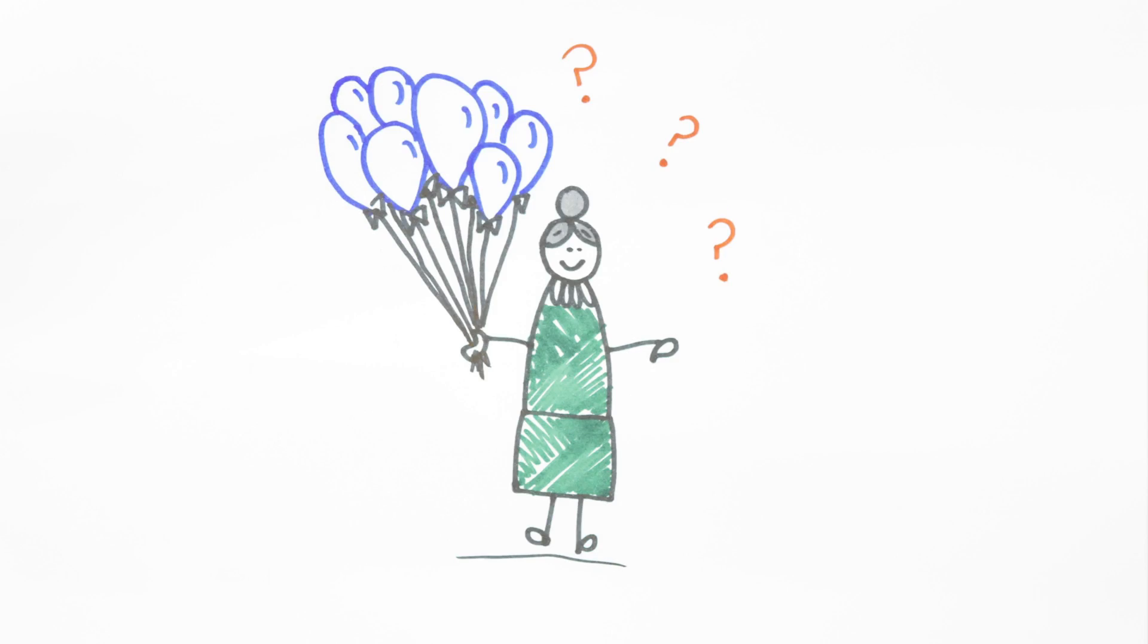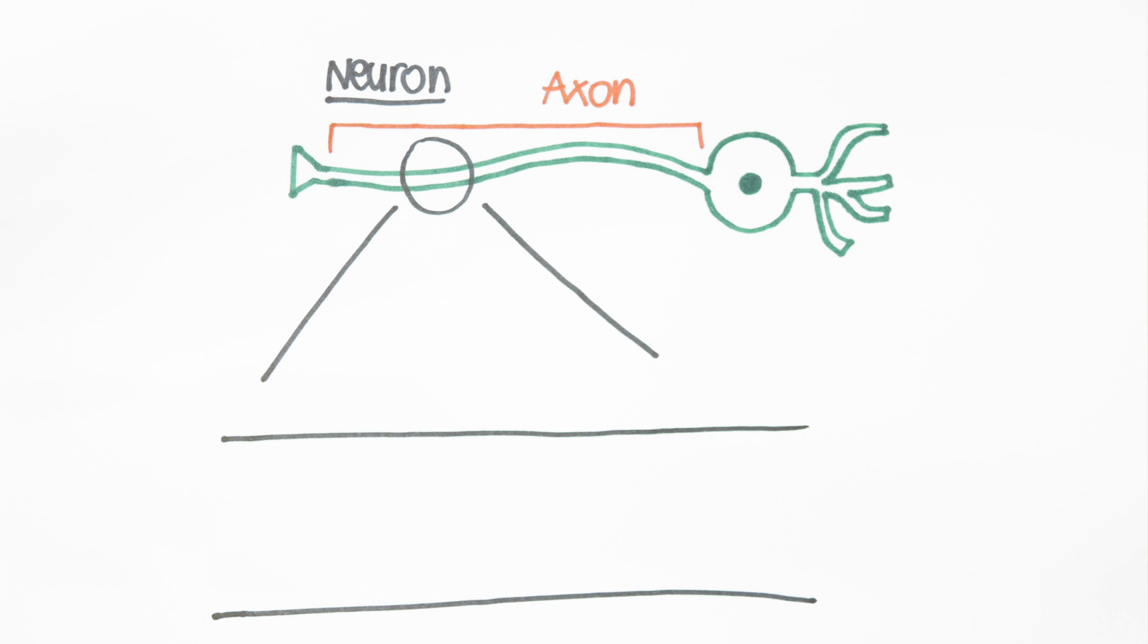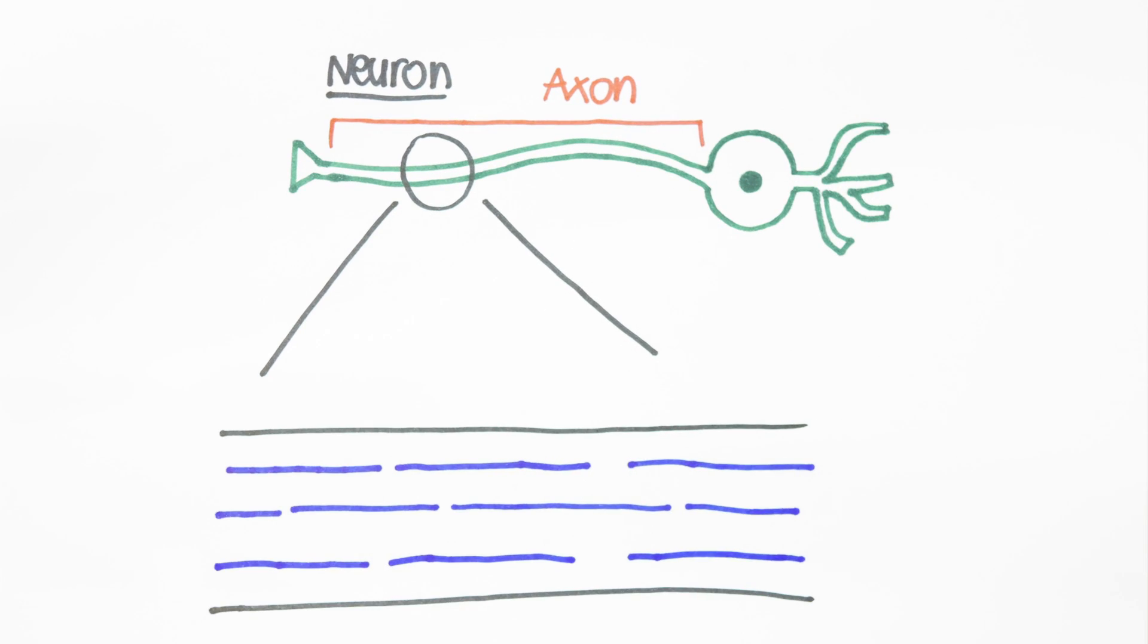At the University of Manchester we investigate the biological mechanisms which maintain axons for life. For this we study the structural core of axons: parallel bundles of long thin tubular elements called microtubules. These bundles run uninterrupted all along axons.